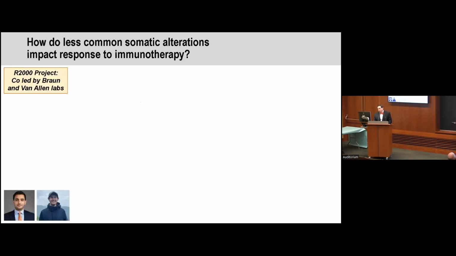And so in efforts that we're leading together with Ellie Van Allen's lab, we've put together a cohort of just about 2,000 patients that were treated with immune therapy. This is from a series of phase 3 trials, including the Checkmate 025 trial, but also other more modern combination therapies, phase 3 trials of pure immune checkpoint inhibitors like nivolumab plus ipilimumab, or immune therapy plus anti-angiogenic inhibitors.